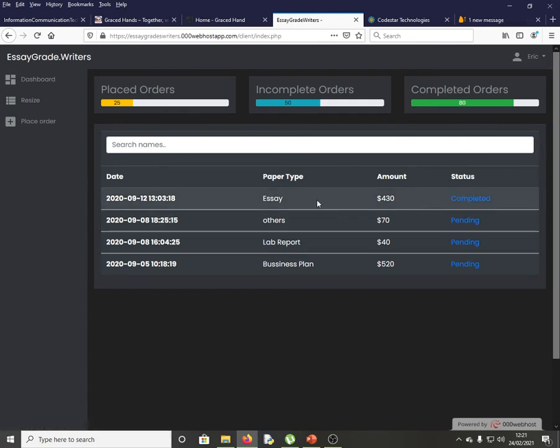You make payment. Once you make payment, you can see how they are doing. There is a lot here, and when you click, if it's completed, you will be able to download it via this one. You click and download and check whether it's done very well. So this is how this backend works, and the front end.